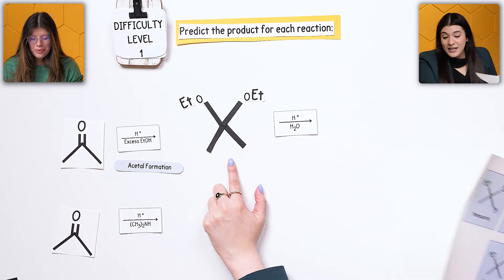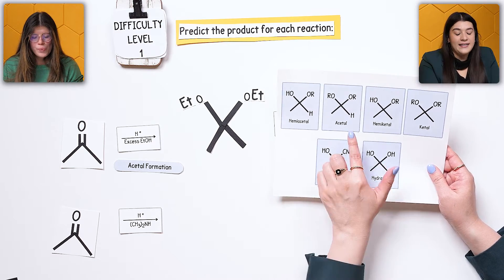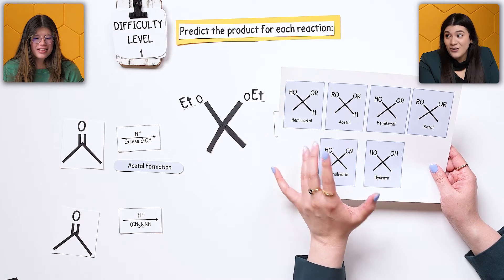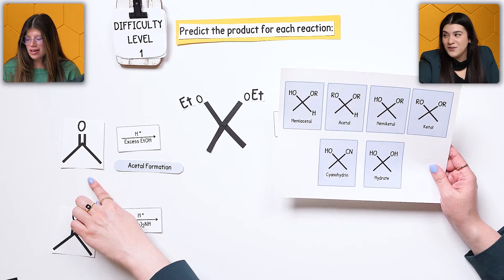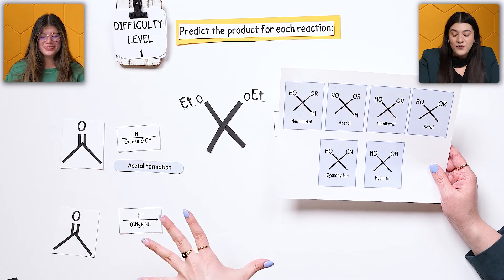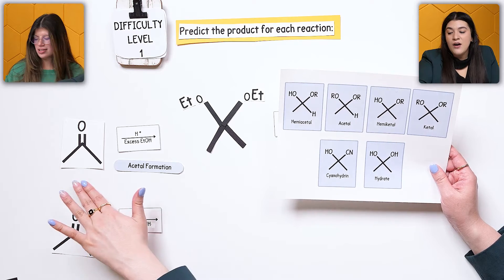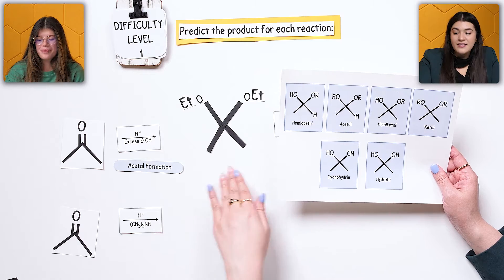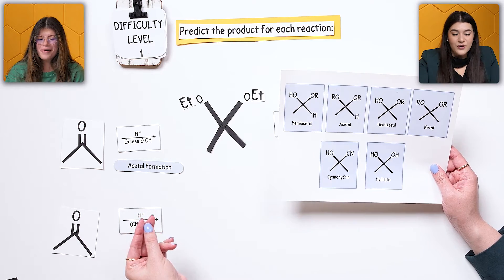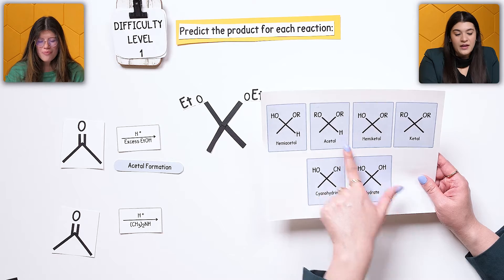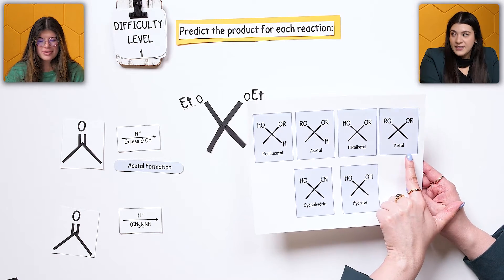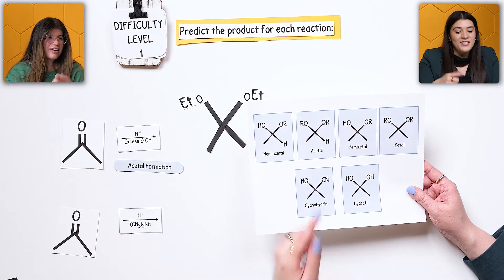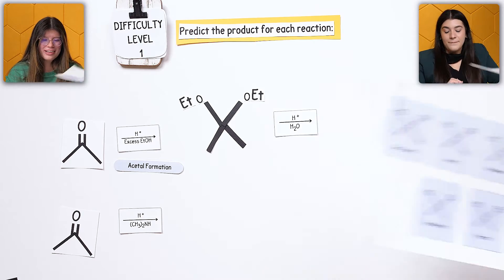So if we're looking at what this is called technically, some professors may say it's an acetal. Technically, you would hear this as a ketone because it originates from a ketone. So some professors may decide, if it's from an aldehyde, the correct name is an acetal because it originates from an aldehyde. But if it originated from a ketone, a ketal. But a lot of times, majority of professors just go with acetal.